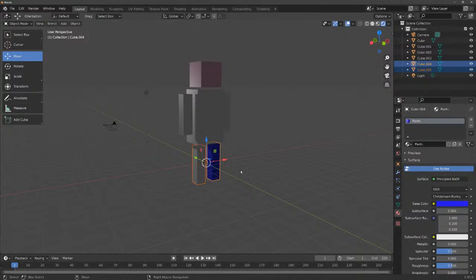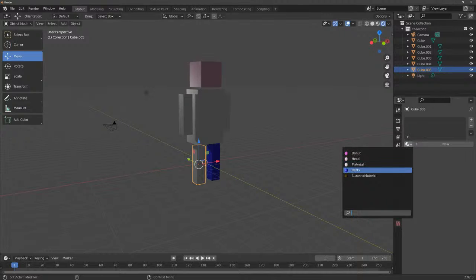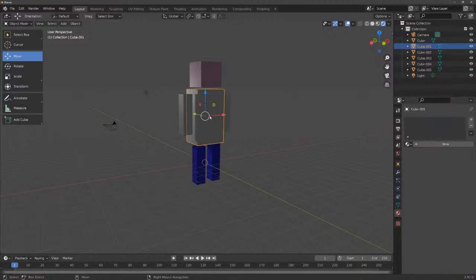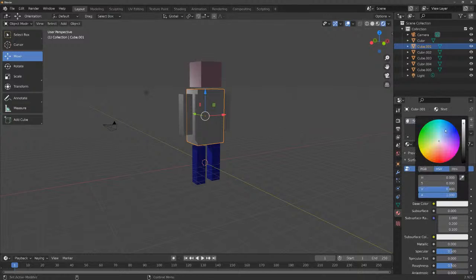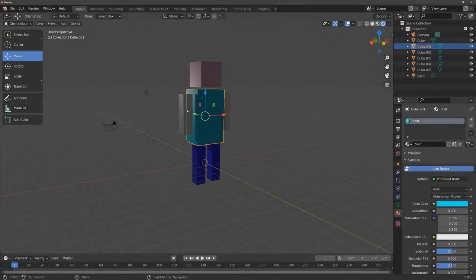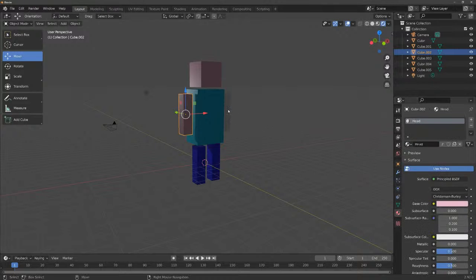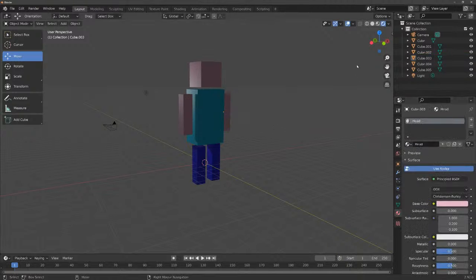Okay, so it only went to the one, so what we're going to do is we're going to click here. We don't actually need to click for a new one because we've already made the pants material for there, so we can click on this button here and we can view pants. Okay, so what color do we want to make this? Add a new one, we'll call this shirt. Make it like a light blue. Yeah, there you go. And then you know what? We'll make the arms, this will be like a sleeveless. We'll make the arms the head material. Yeah, there we go. It's like a sleeveless top.